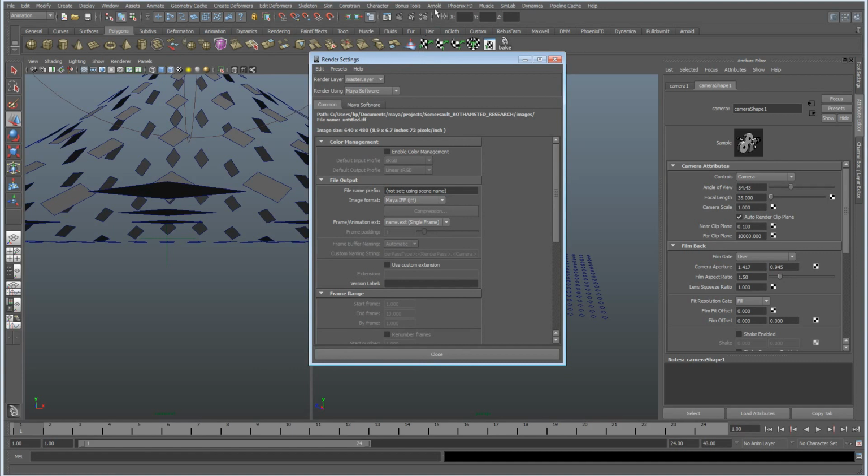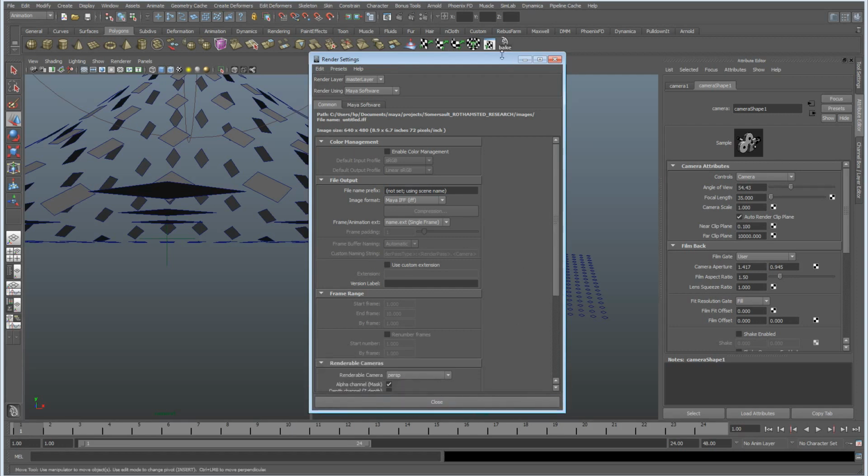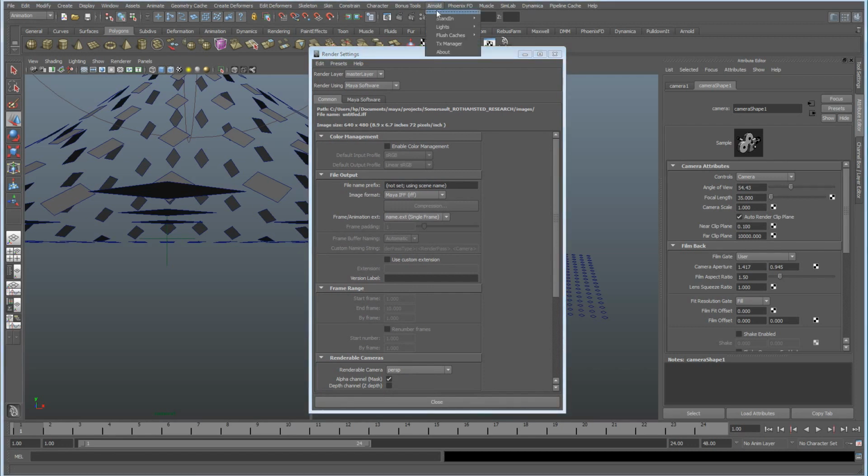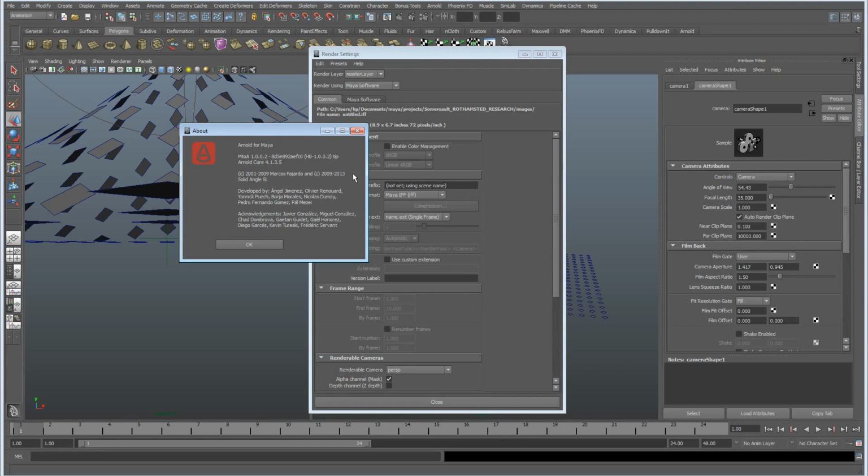Oh, by the way, look, you see this little Arnold sign up here? I tried Arnold the other day. It's pretty cool, actually. You can download a free trial. It's got a watermark in it from the website. I can't remember what the company is called. I should know this. Who is it that does Arnold? That's stupid. Well, I'm just going to Google it.